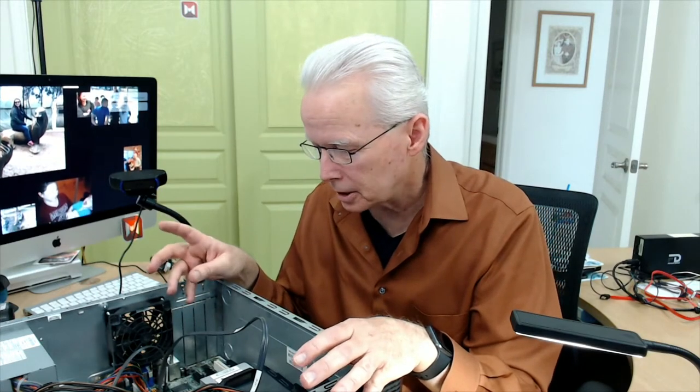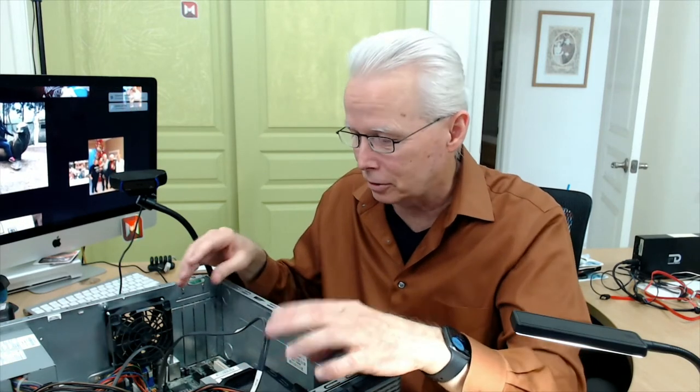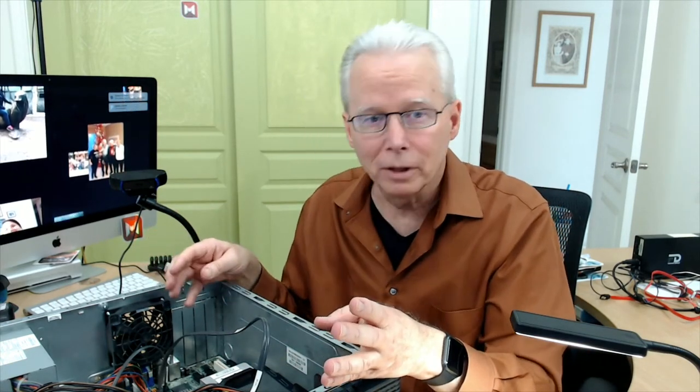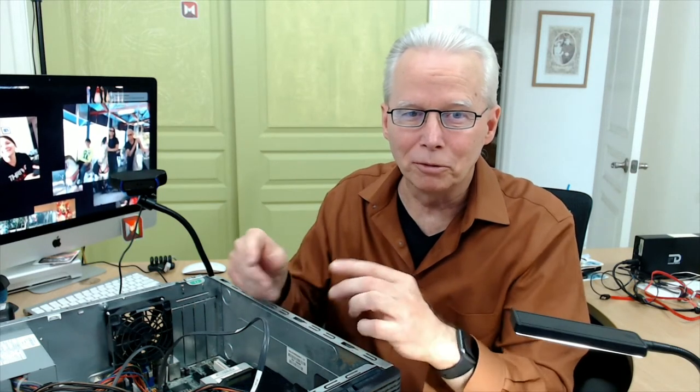Or the other possibility is that the pins and the connectors that are in here sometimes have a film, I'm going to describe it this way, have a film of corrosion on them, to where what happens is when you go plug the computer back in, something's wrong, it won't turn on or whatever, and you look at all the connectors, they all seem okay. You kind of push on all the connectors and they seem seated okay, but really the thing to do is disconnect them and reconnect them. So when I run into that problem, I'll just disconnect every wire that I can disconnect and plug it back in. And just the friction of taking that off and putting it on again will scrape through that corrosion.